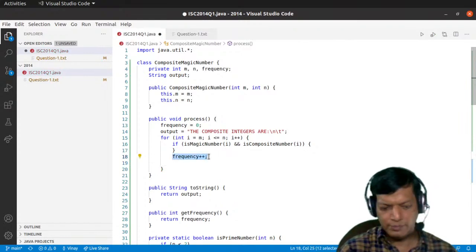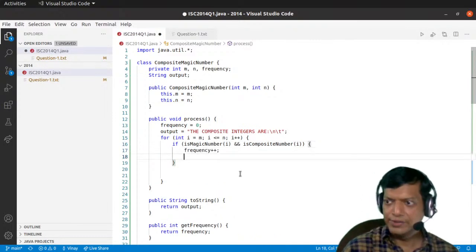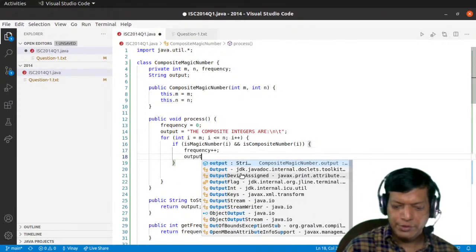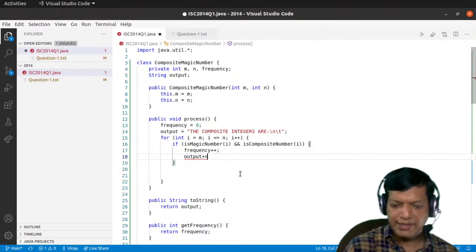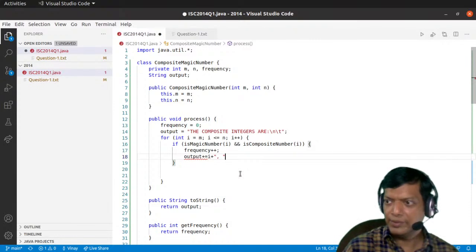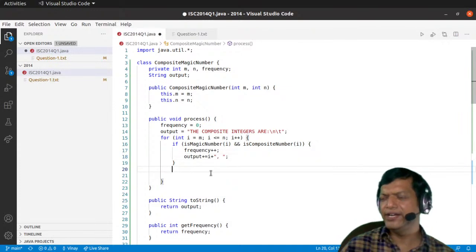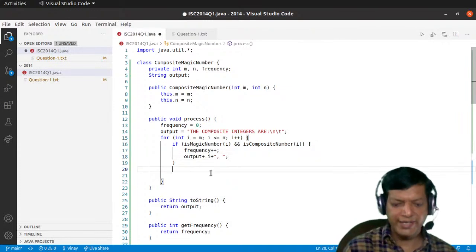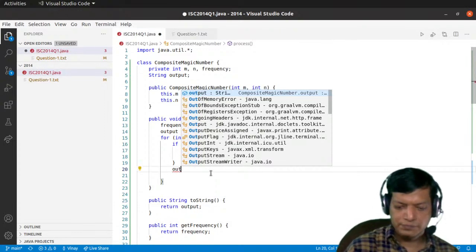So we'll move this frequency thing inside, and we'll say output plus equal to a comma and a space, and then a semicolon. When we are outside this loop, we have to get rid of the last two characters. So it should be outside the loop.